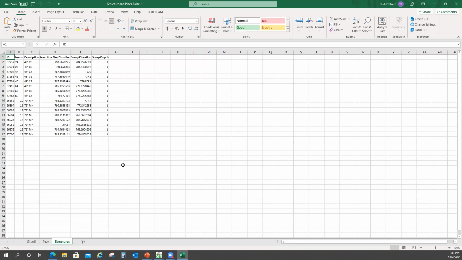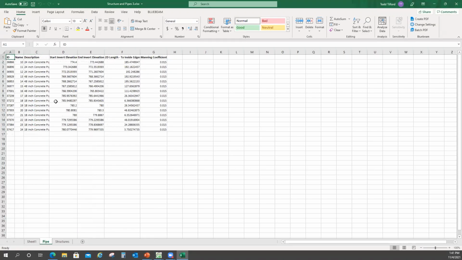Now I can make changes in here. Say I want to make all these pipes, let's say I want to make these all 36. I could come here, grab all these pipes, and just do the same thing I did before, make this 36.